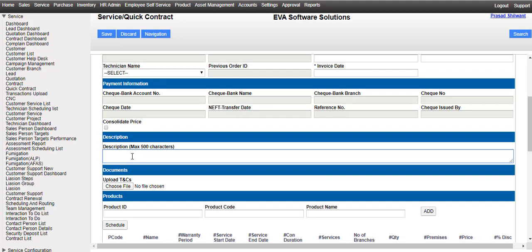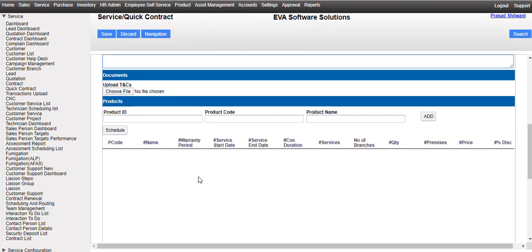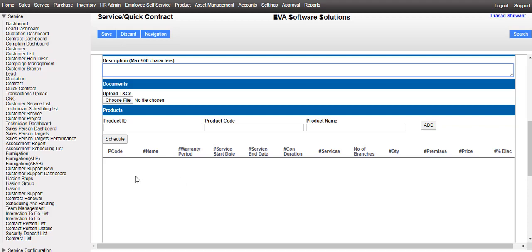Here you can type in any additional information that you want to provide. It will get printed on the contract PDF. Next is the documents. It is same as we have seen earlier. You can upload the document for the terms and conditions which are applicable for this contract.